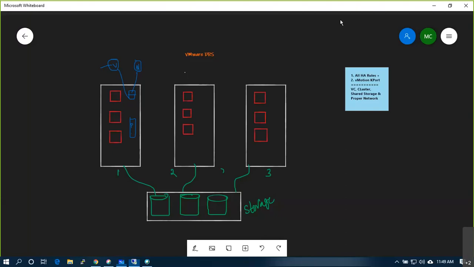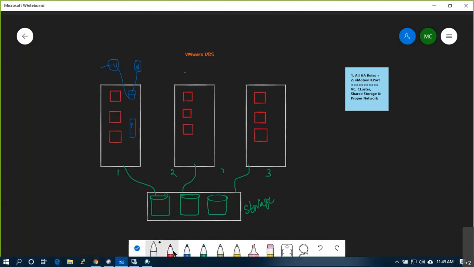Now my question is, do we have all these nine machines on a shared storage or on a local storage? Okay, I'll put it on red. Let me put it on some different color. Yeah, I have one local storage here. I have one VM in local on this host also, one VM in local on this host also. On this host, VM1, on this host, VM6, on this host, VM7 are running in my local storage. That is what we identified, right?